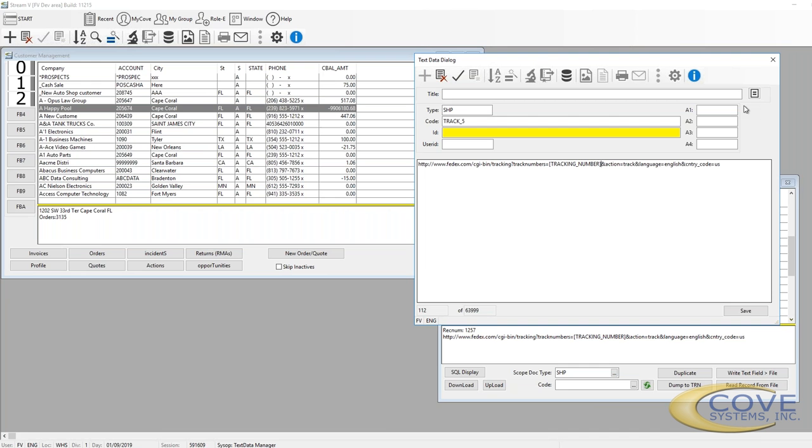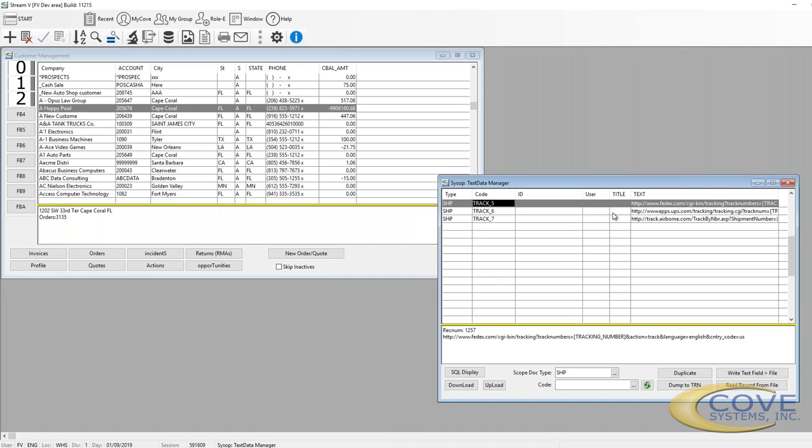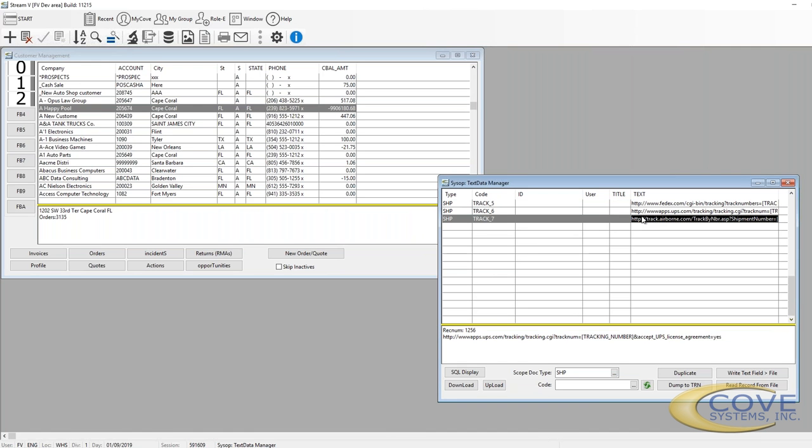So in order to not hard code this, we put this in a TextData record. When FedEx or UPS changes what they're going to do, you can just modify the TextData record instead of having to get a new version of code, so that we don't have to release a new exe every time there's an information change from a third party.